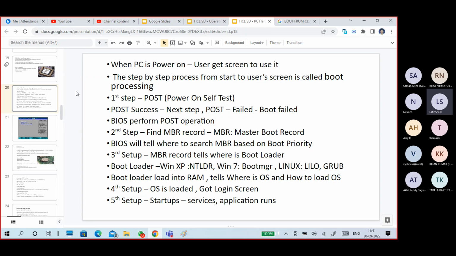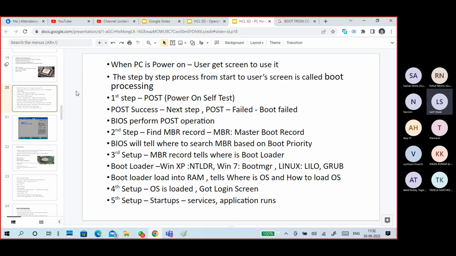So what is the boot process? From pressing the power button until the user gets a screen to use, the step-by-step process between these two is called the boot process.